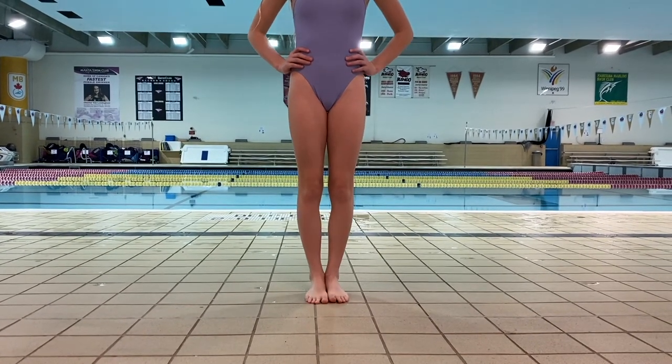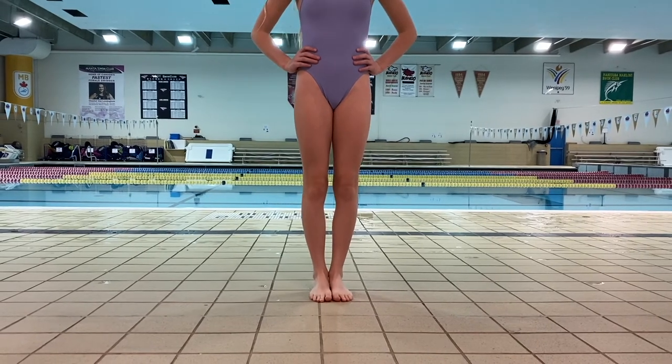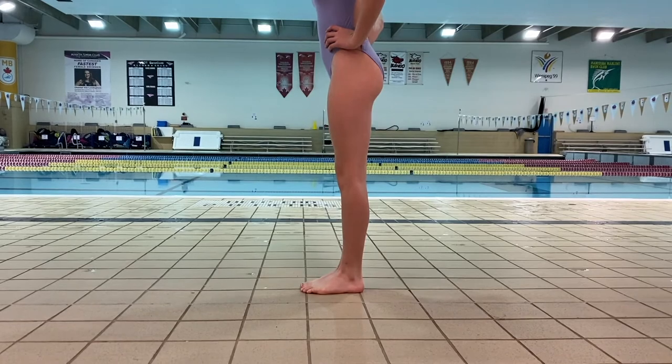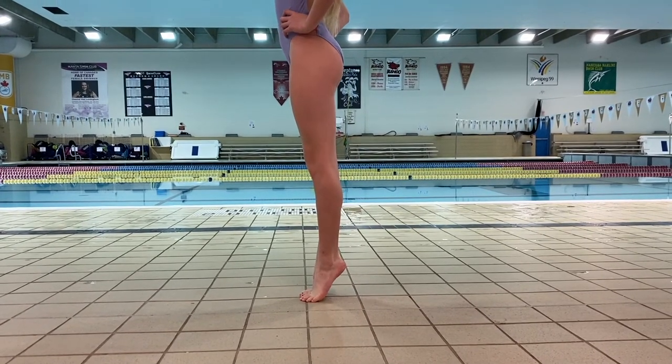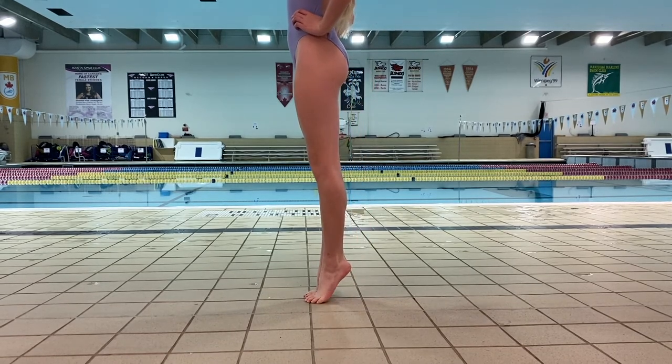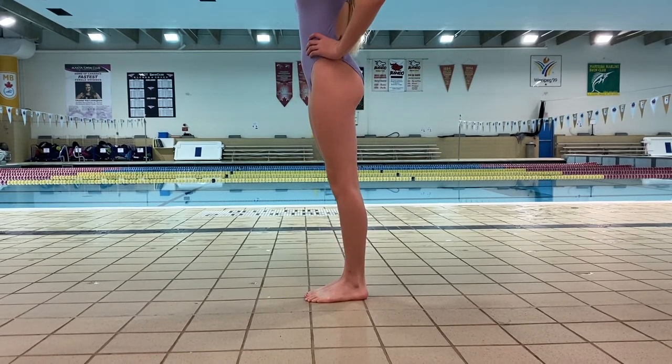You can do this slowly or you can do it faster. When you go up all the way, the goal is to have your ankles still together and you want to push all the way through so that your ankles are right over top of your toes. You have a straight line from your knees all the way down to your toes, so you want to go up as high as you can.